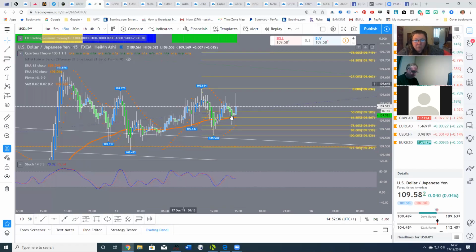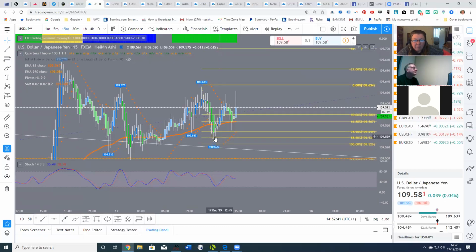And what you're looking for is what it's rejecting off. So it wicked through the 88, which is the strongest one. That gives you the third leg of the Elliott wave. Don't worry about that. It's just a pattern that we use in the market. But it has rejected off the 78 there to the pip perfectly. Slightly missed it there. And then on the 68, it hasn't held that at all, it's slipped all the way through. So the 78 has given us one confirmation that it wants to ping up.